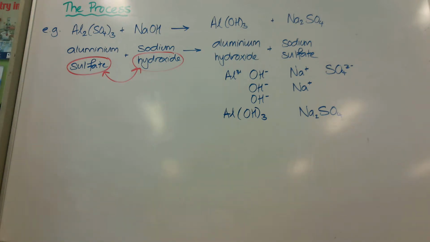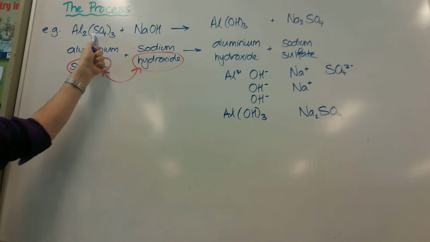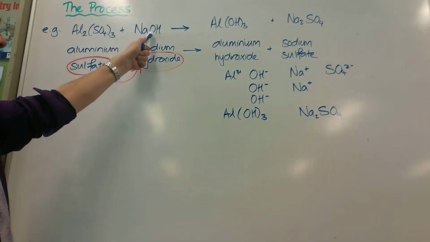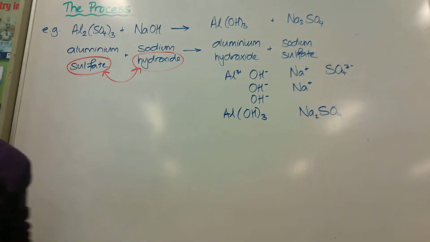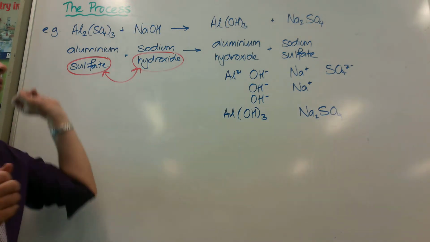Right, up here. How am I going to balance that? That is just all over the place. 2 aluminiums, 1 aluminium. 3 sulfurs, 1 sulfur. 13 oxygens, 7 oxygens. It's all over the show. Where on earth can I start? Any ideas? On the aluminium, I'd just chuck a 2 there real quick. Fantastic. So when we're doing this, now we've got the formula right.